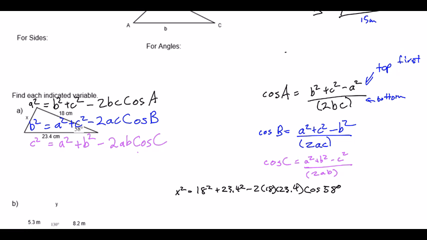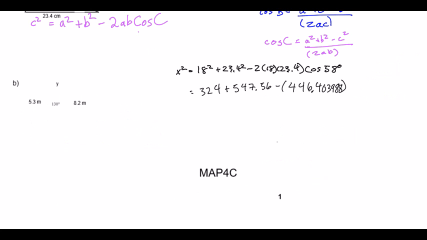And now what you have to do is punch this whole equation into your calculator. Do it from left to right accordingly. If you have an older calculator, start with cosine of 58 degrees. Start with cosine of 58 and then multiply this part out. Notice the minus 2. And then add this squared and this squared, so the 18 squared and the 23.4 squared. Now, once you punch this whole line into your calculator, you're going to get the following. X squared is equal to all of this.